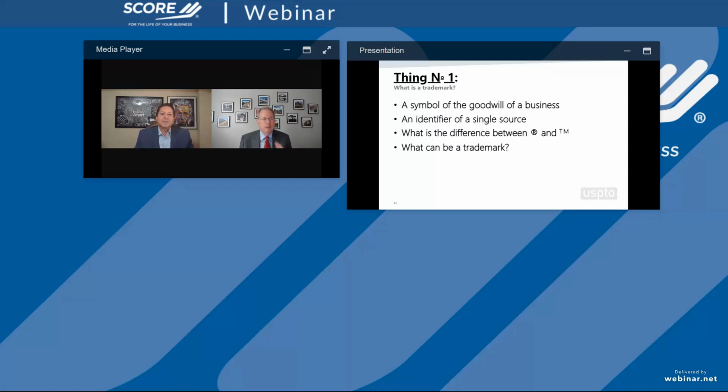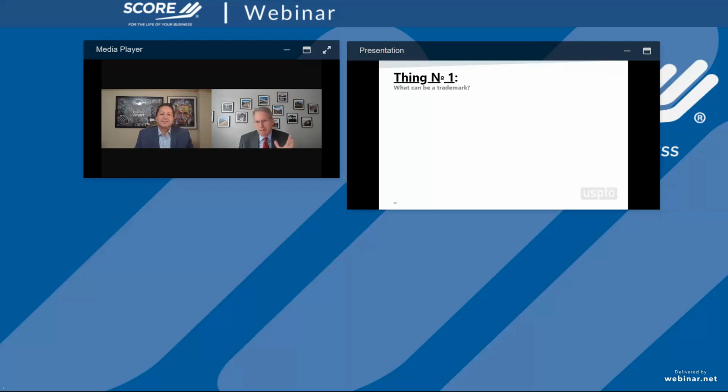What can be a trademark? That's the cool thing about trademarks. Lots of things can function as trademarks. Take a product everybody knows very well. The first thing that can be a trademark is just the words. No stylization, no logos, nothing. Just plain text, the words Coca-Cola. That is a trademark, one of the most famous in the world. But you could also have Coca-Cola in what we call a stylized form. That's a different trademark technically, entitled to its own registration.